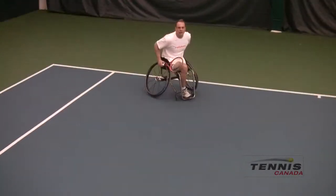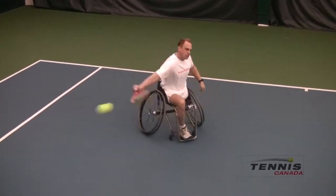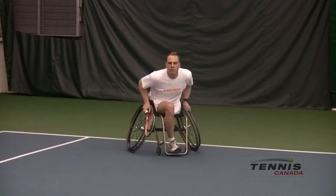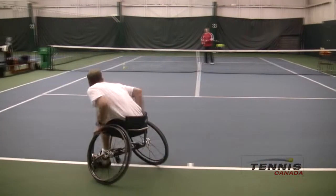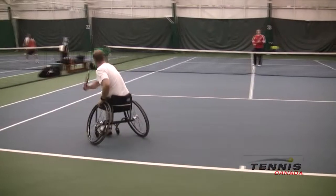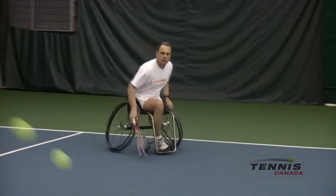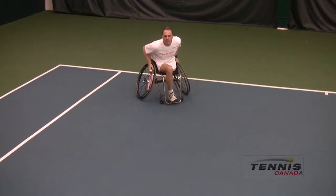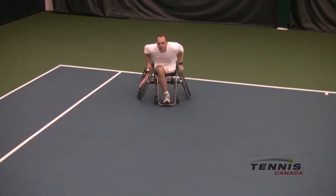When starting from a static position, like the return of serve, it is important to balance the push. It is an advantage to be slightly pointed to the left for a right-hander, rather than directly facing the opponent. This compensates for a stronger push available from the non-racket hand. From this modified position, the player can have an equal push with both hands to get to a backhand, or perform a stronger push with the non-racket hand to turn their chair for a forehand.